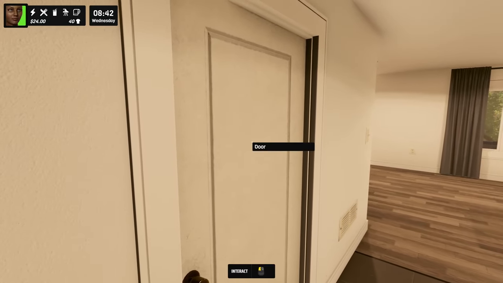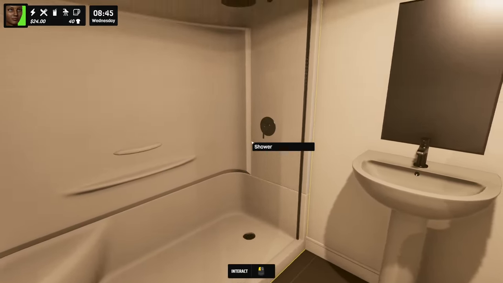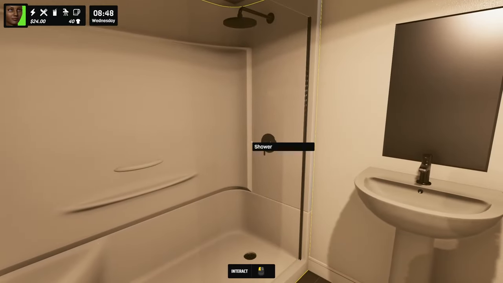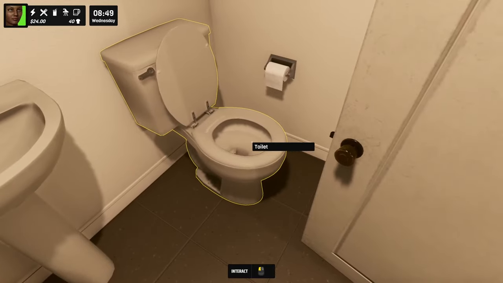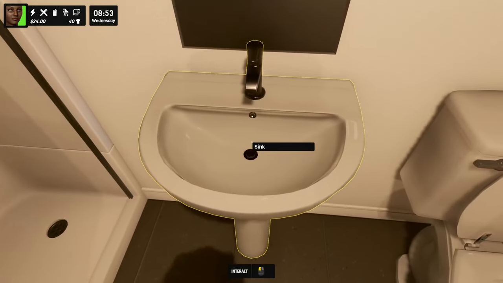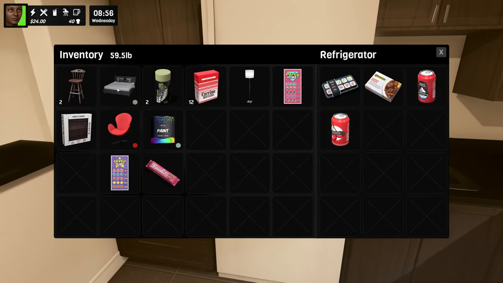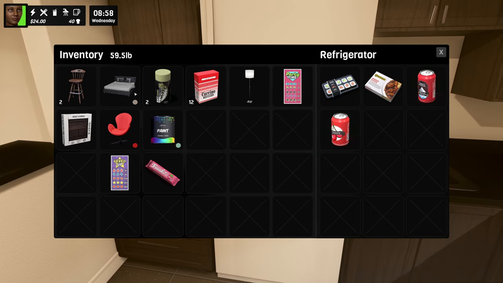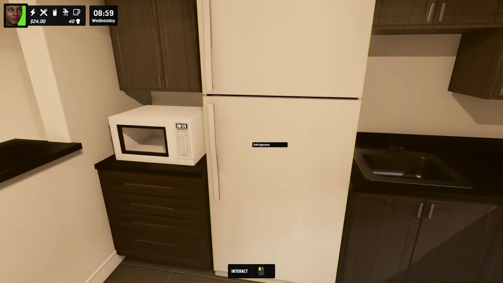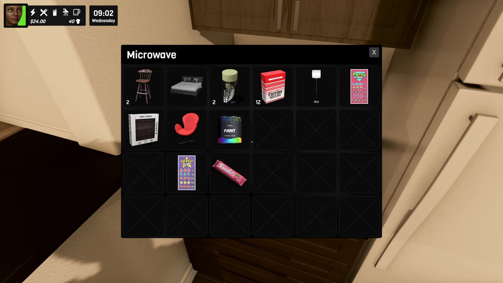All right, so door. Graphics are pretty good. Shower. Oh, we can shower. Apparently, we can also use the toilet. I will leave that alone. It's pretty cool. Open the refrigerator. Oh, the refrigerator is our inventory. Doesn't look like we can cook anything, and it doesn't look like we can use the microwave.